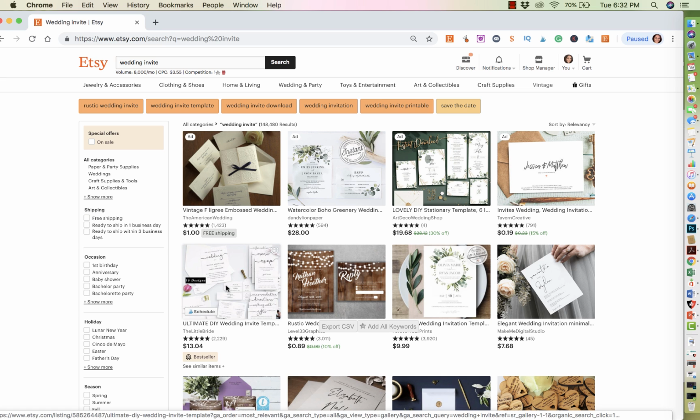Tip number 1 is pay the regular full price of cost per click, and therefore your listings will get the traffic that you want. And if you have a great presentation of your product, so if your product photography is amazing and you have great customer service and you have amazing products, the sales will come in. So that's tip number 1.